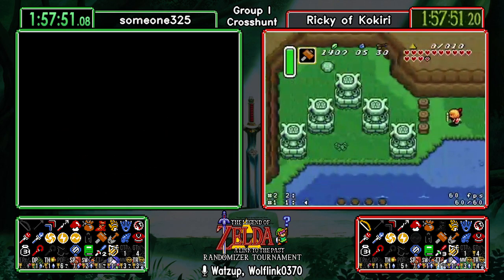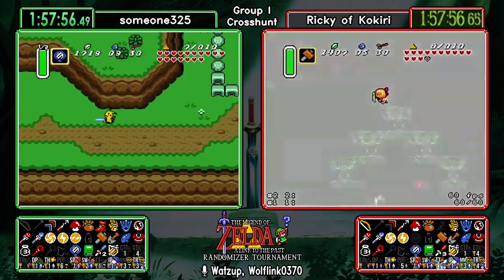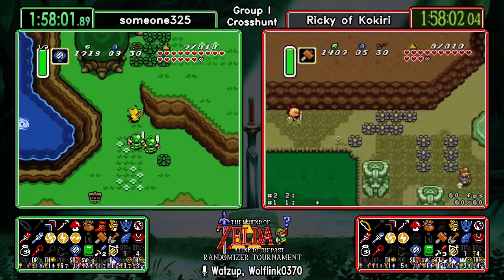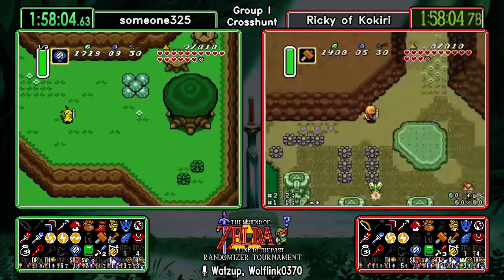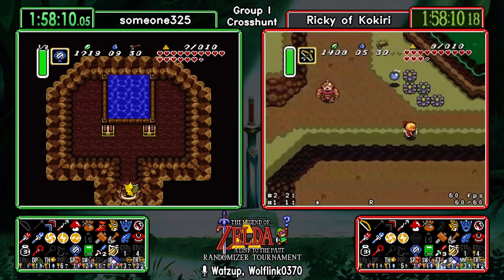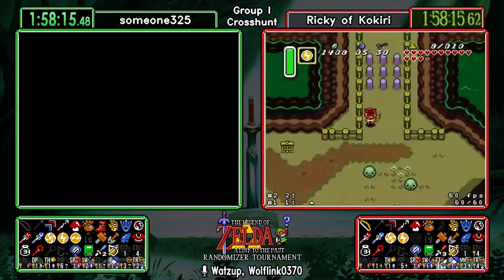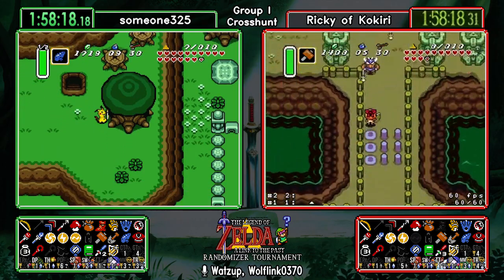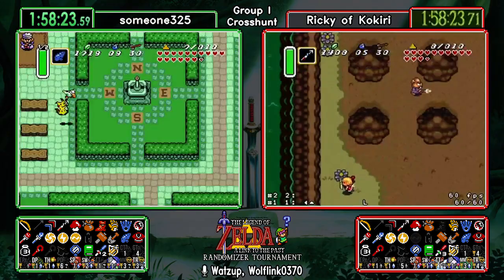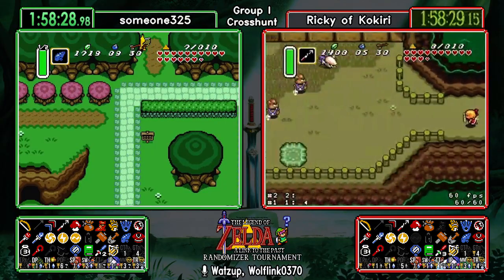Is Ricky gonna check swamp proper entrance? I don't think so. He knows that entrance is what it is because he went through via connector. But if he goes to Hyrule Castle, he just does the Eastern, and that's it. There's the bow. Where was that? Bonk rocks. So it was locked behind doing purple chest. Oh, that's disgusting. Okay, but that is go mode as well for someone325, but he's got a lot of catching up to do.